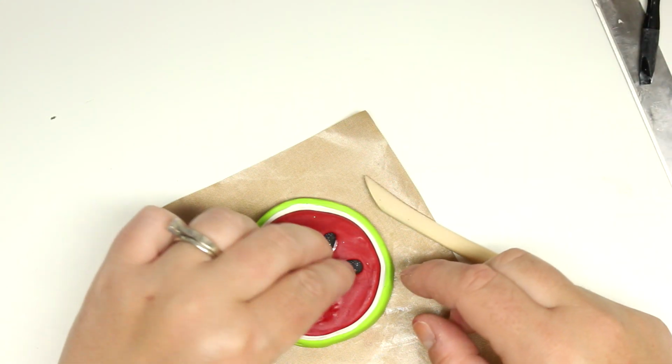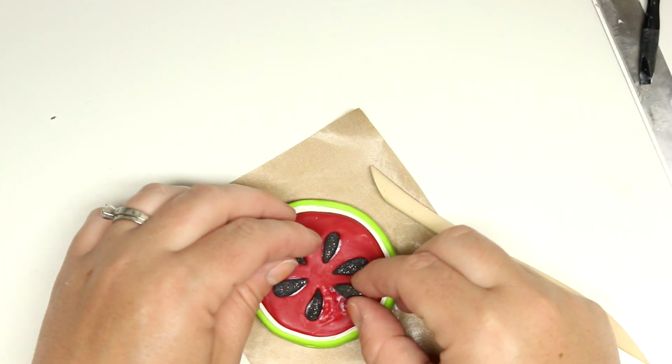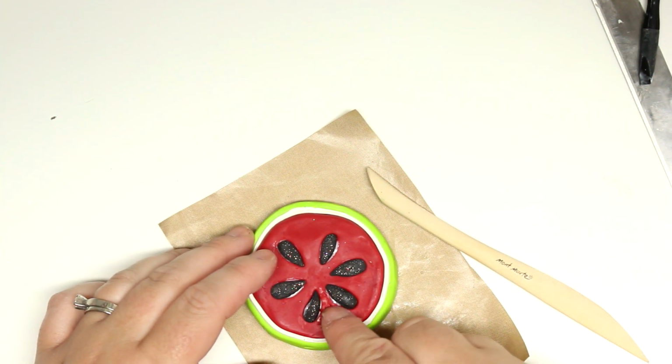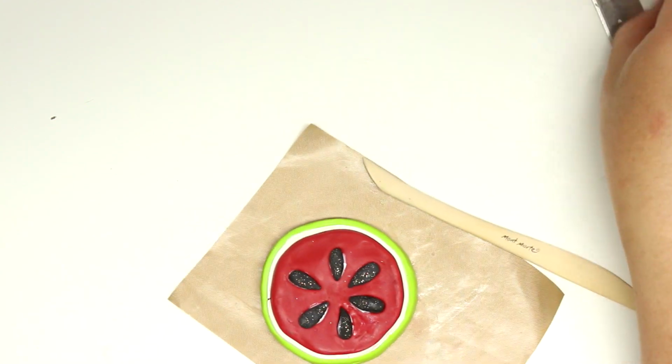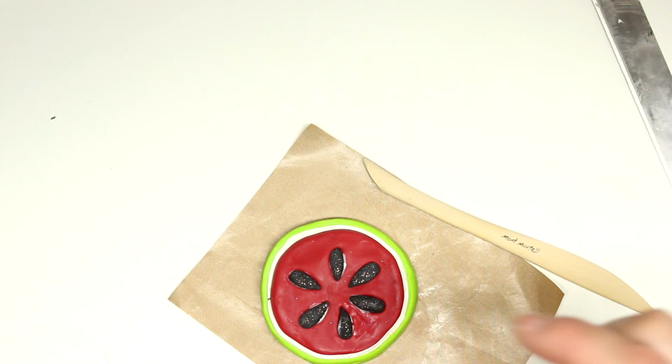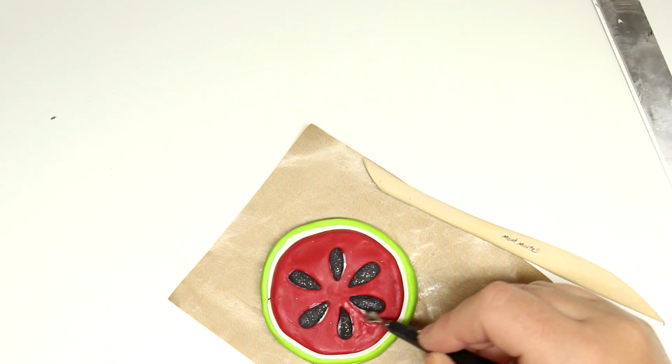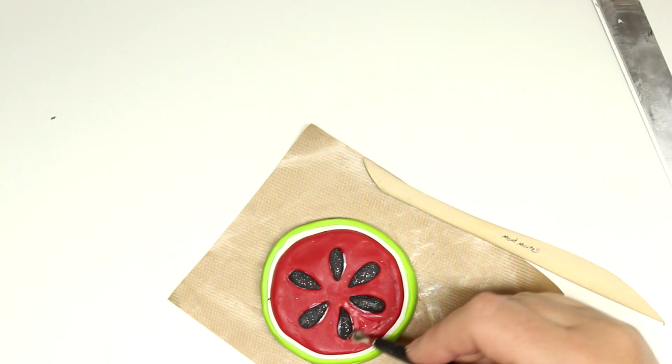You can really use your imagination and think of anything. I was even thinking maybe pizzas or cookies, or there's just so many different ideas out there. You can really have fun with it, and it just makes it a little bit more fun in the craft room, especially if you're crafting with kids.